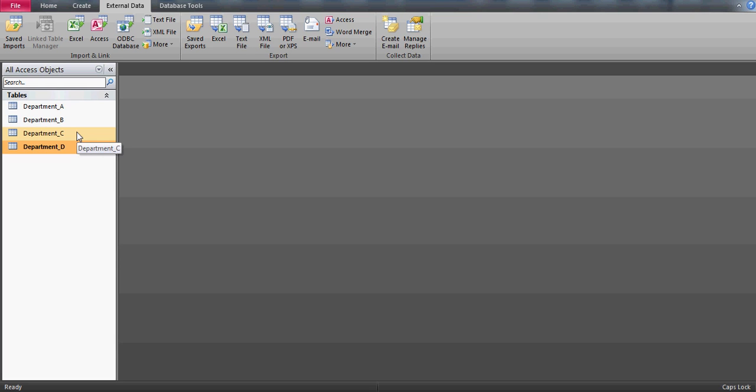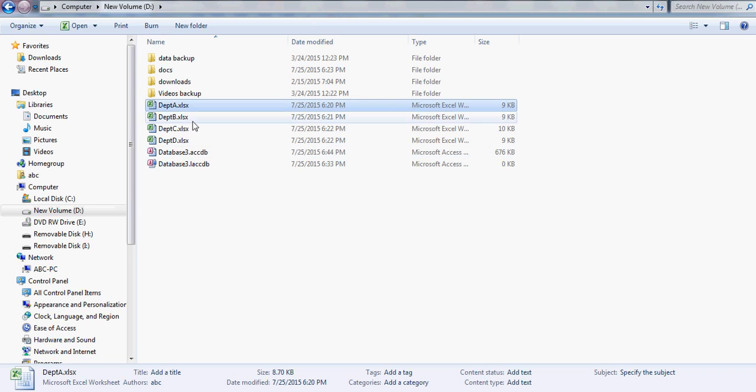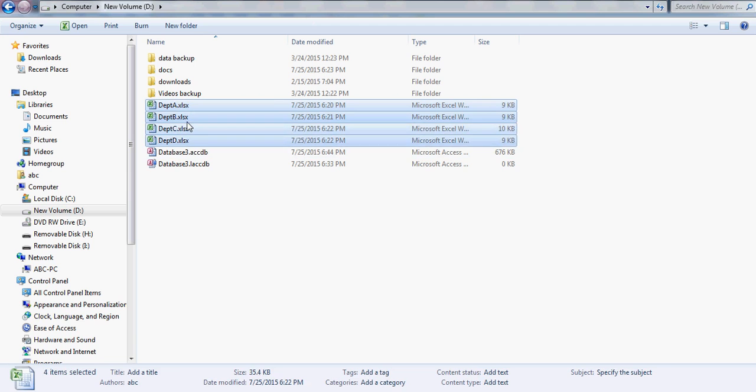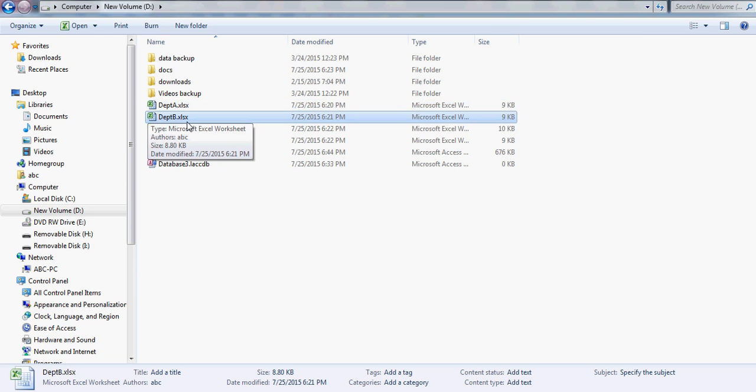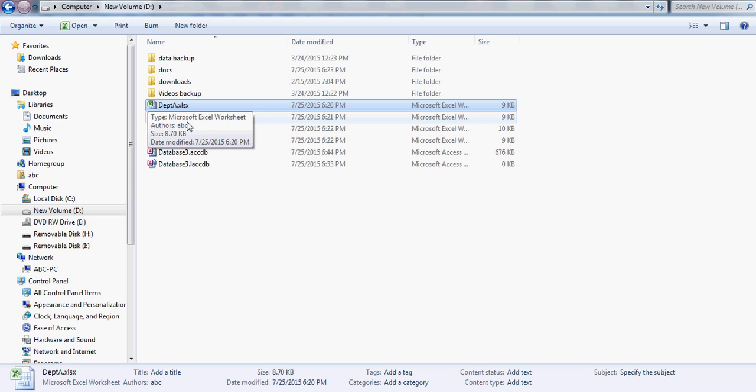Now the important part is part 2. If you are in a situation where every day these files are being sent to you by the client, or by some other team, and every day you have a Department A file, Department B file, Department C file, Department D file, but the data changes every day, please ensure that the file name is the same. Department A has to be Department A, Department B has to be exactly like this, because this is what we have saved in our steps. So the file name is going to be the same, but under Department A, our data would be different.